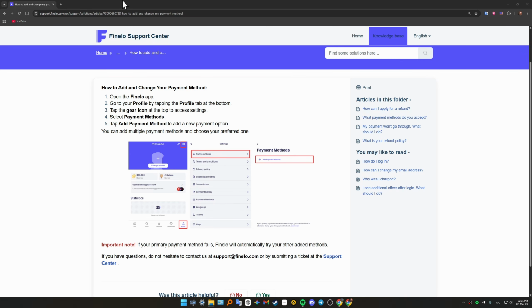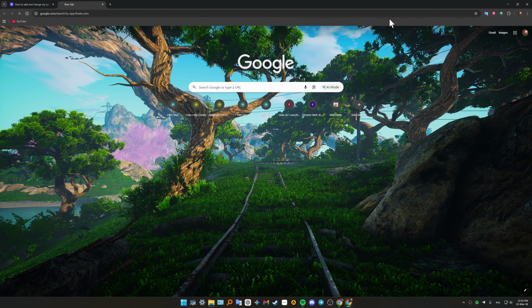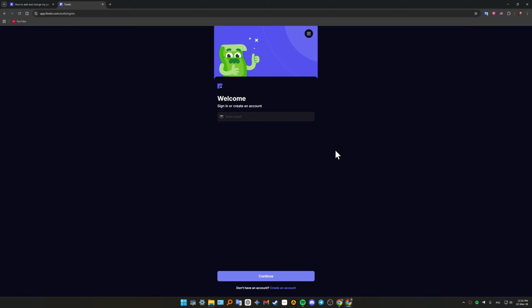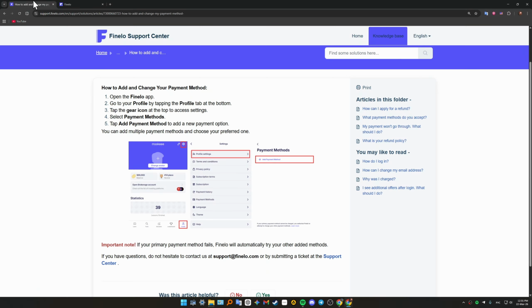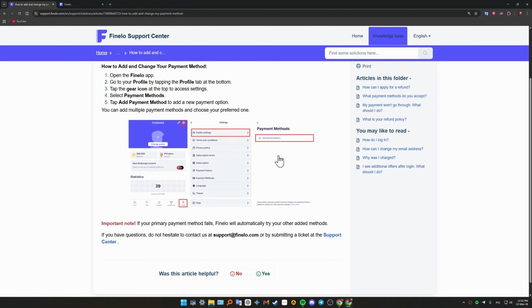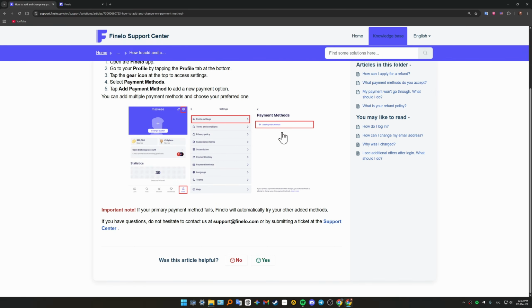So if you signed up on the Finelo website, you need to go to this particular link. So go to this link. Then just click on your profile icon or settings, look for the subscription or billing section. In here, you'll see the current card. Now, click Change Payment Method to enter your new card details. Finelo uses secure encryption, so your info is safe. And once you hit Save, this becomes your default for the next billing cycle.